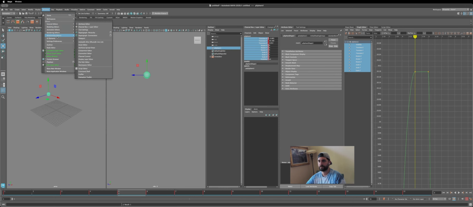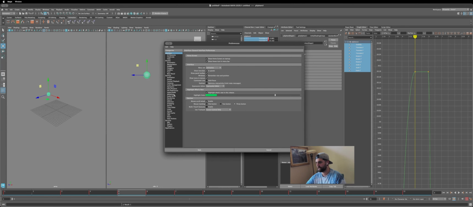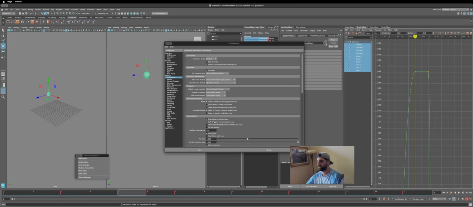Okay. Let's go back to the preferences. Okay, so left dragging move selected keys. If you have that checked on, you can kind of just click on a key and start to move it around. Really a preference thing. You can turn that on or off, it doesn't really matter. But this kind of locks it, and then the only way you can move it is with middle mouse. And I kind of like this anyways. I don't ever really grab keys with the left mouse, so I'll turn that off for myself.